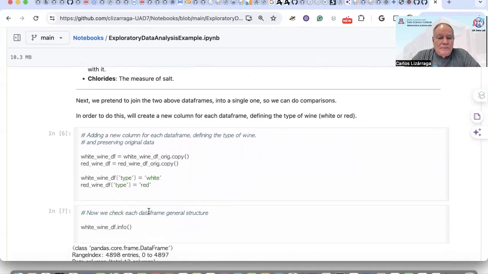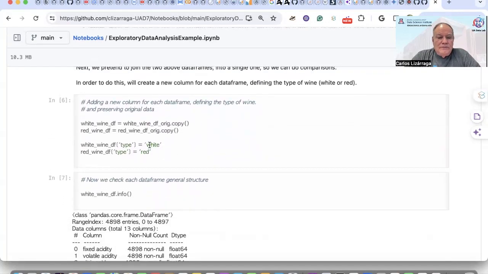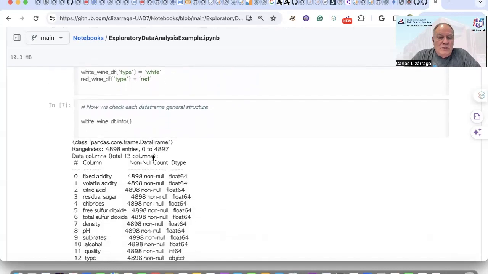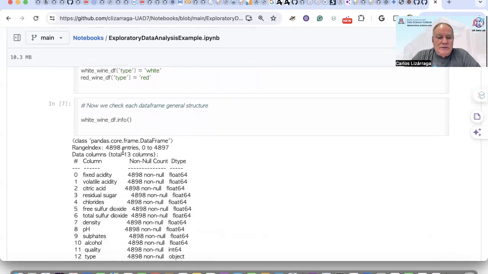And then what I will do is just combine both data frames into a single one. Well, first of all, I just have to create a new column for each wine type. All the elements of the white wine will have a column added with white, and for the red wine data set, I'm going to add a column type red. The white wine has 4,898 entries.